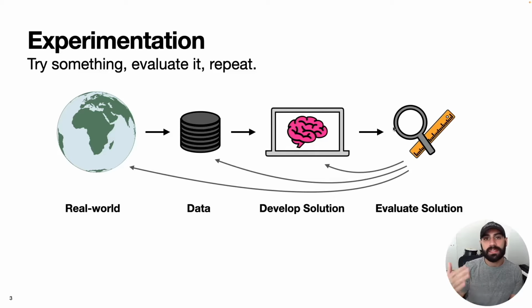Typically, this results in a set of feedback loops. So you might evaluate a solution, see that the performance isn't so great, so you go back and you tweak some parameters and you evaluate it again, and then you tweak some more parameters and you keep going in this feedback loop. And of course, this loop might even be automated. You may exhaustively search a bunch of different parameters and still not get the results that you want. So you decide to go back and change the data set that you're using for your solution development, and perhaps repeat this whole process. Finally, you might realize that the data that you have available isn't sufficient to develop your solution, so you go back to the real world and you reevaluate the data that you need.